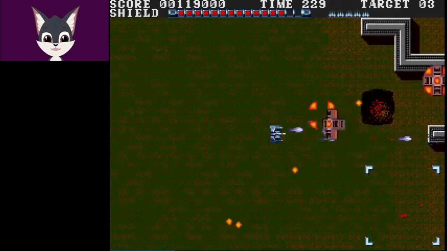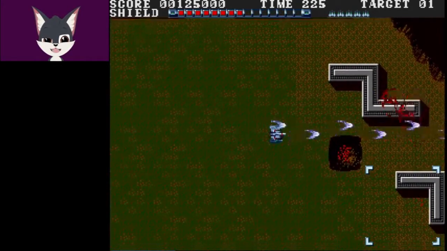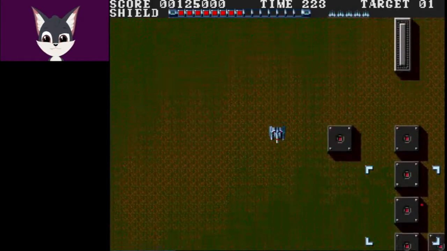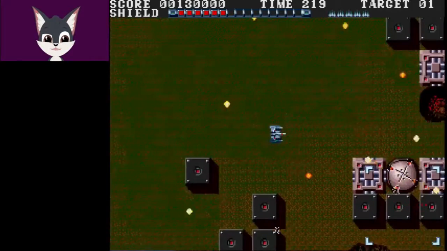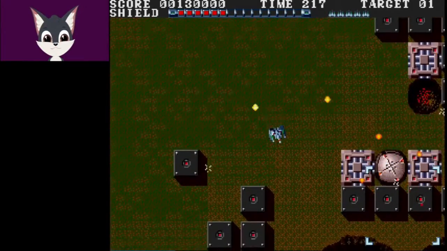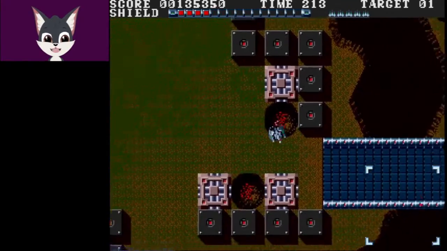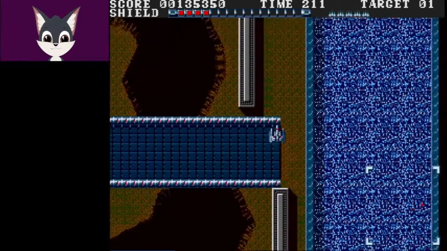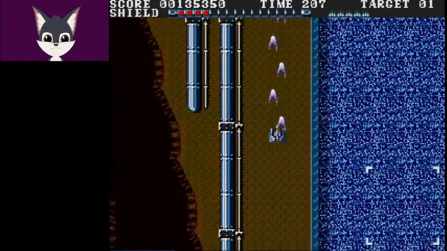Those boxes there, if you blow them open, they release about 10 or 12 of these little spike things that come straight at you, and they just start ramming your ship, your tank, so it's best to try to leave them alone. So that's all the targets, and I just gotta head for the boss.